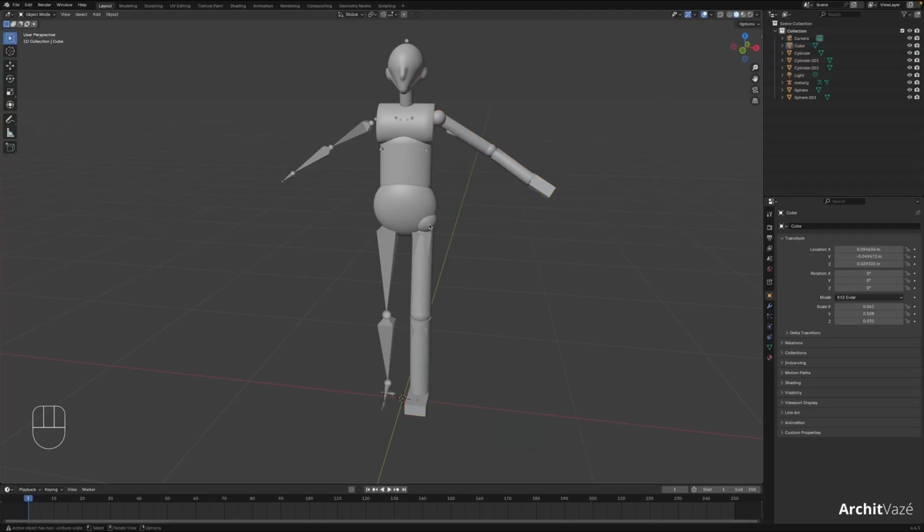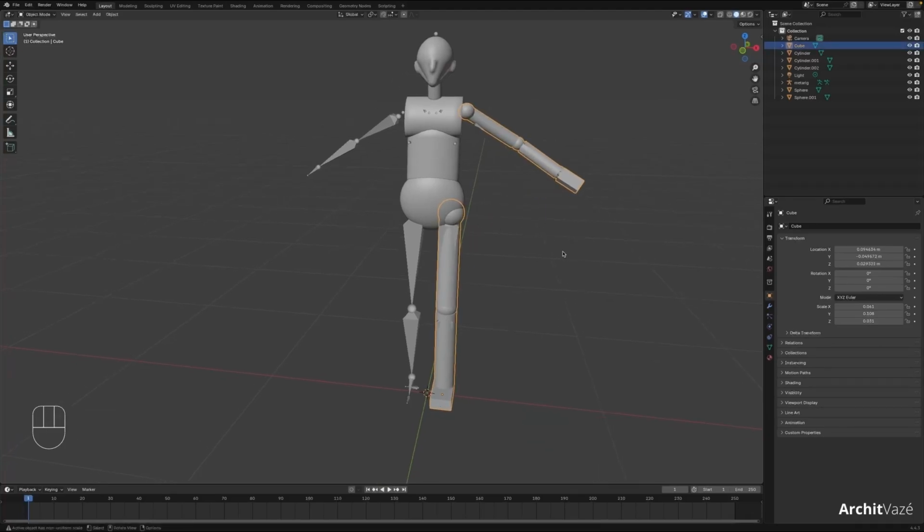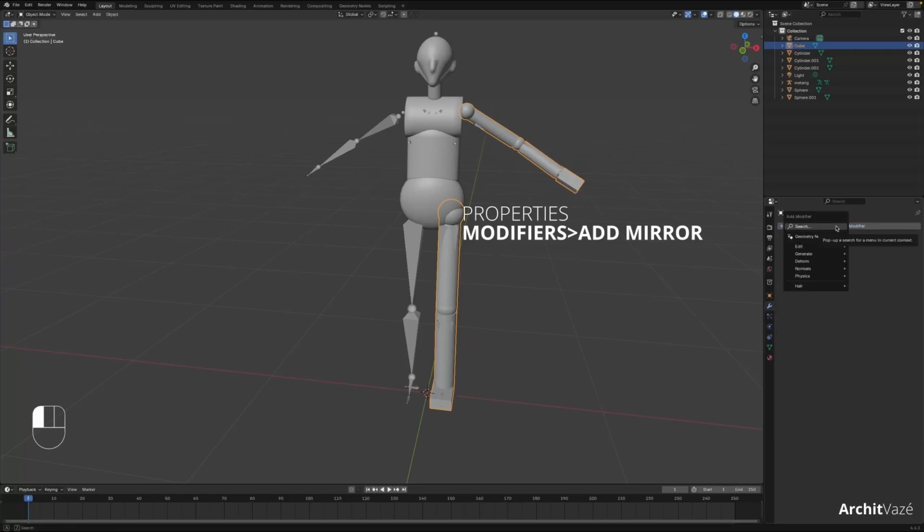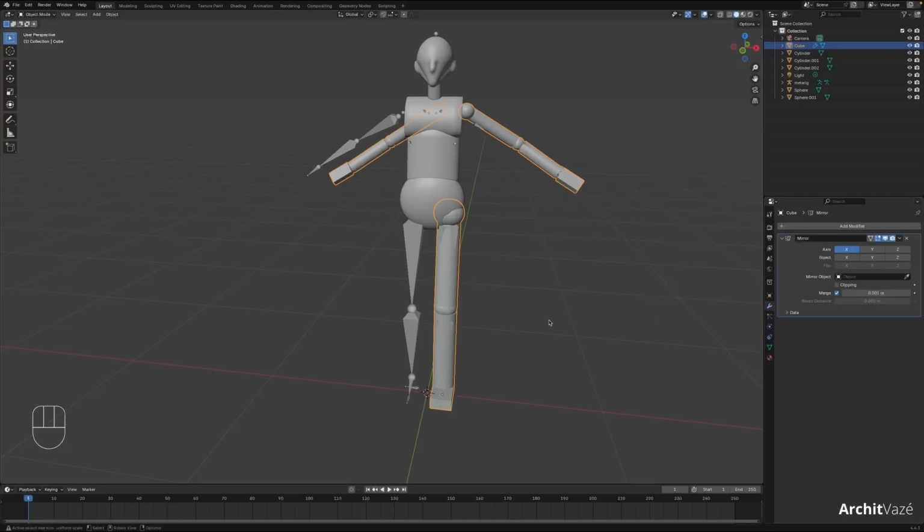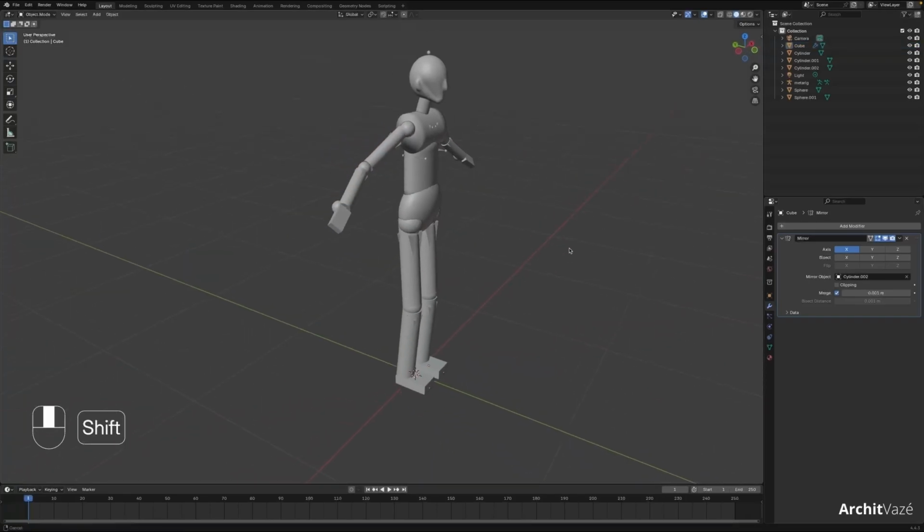What I'm going to do next is I'm going to select this new object, go to the properties panel, to this panel called modifier, click here on add and search for mirror. So it tries to mirror the object around that yellow dot. So that's not what we want. We want to mirror these limbs across the body so that we have another hand and leg. So I'm going to mirror it across the center object, which in this case could be the torso. So the second I click there, we have a proper armature.